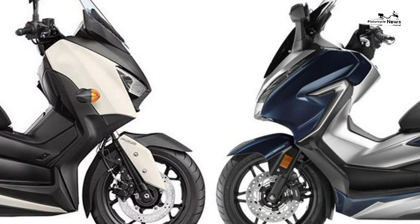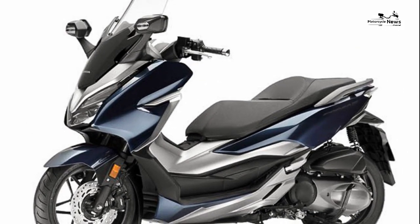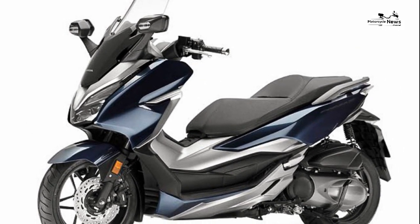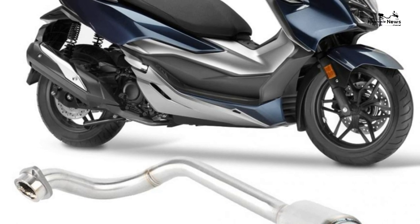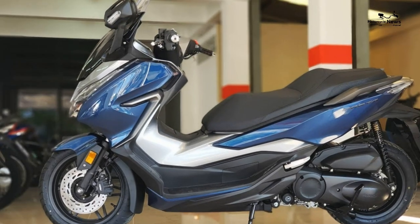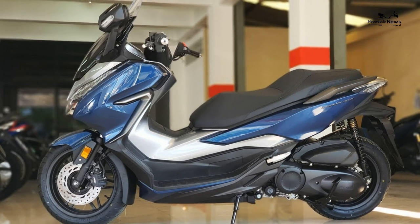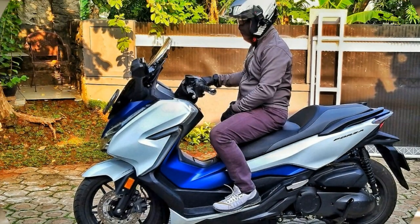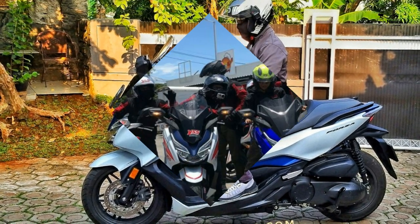Reliability and build quality: there is no reason to question the quality of Honda's premium Forza. The single-cylinder four-stroke engine is unstressed and should run forever. Our Honda Forza 300 owners' reviews show overwhelmingly positive scores for reliability, which won't surprise anyone who's heard of the company's famed build quality. However, there are a few notes saying that you need to keep the battery topped up in order to start the bike first time, every time.